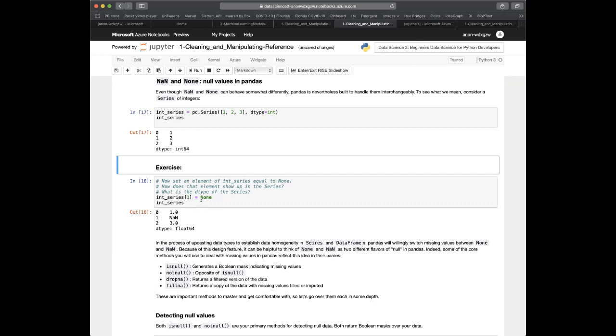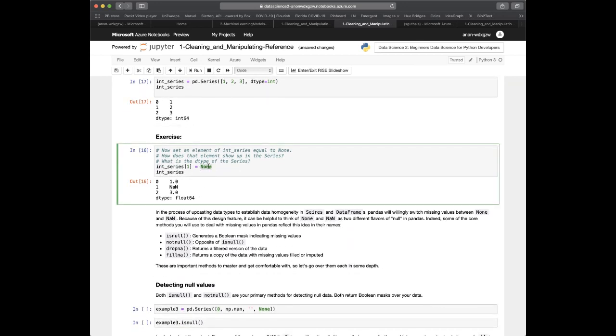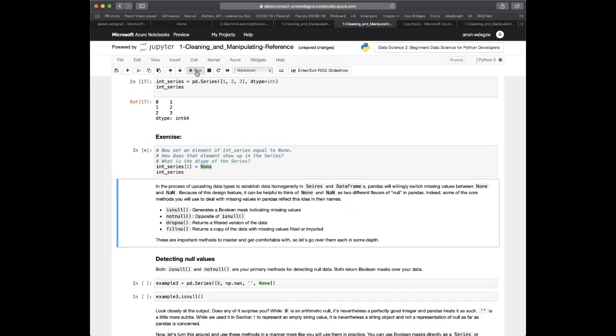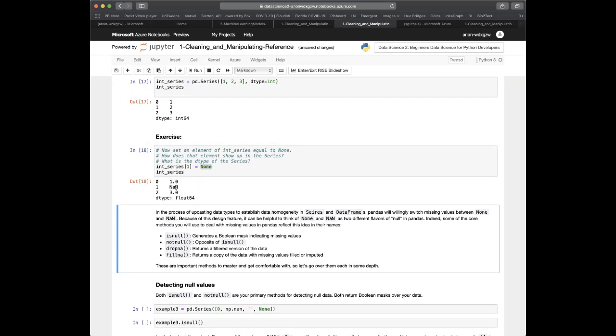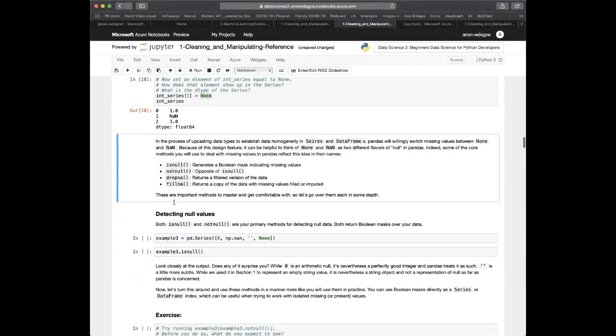Once I add in something like np.nan or None, it will promote that to a floating point version, and it converts the data type. So we're now dealing with floating point numbers instead of integers. So just be aware that these sorts of conversions can happen as well.